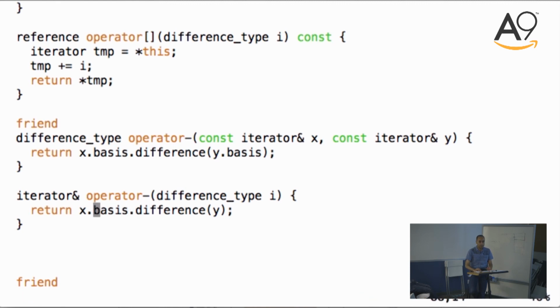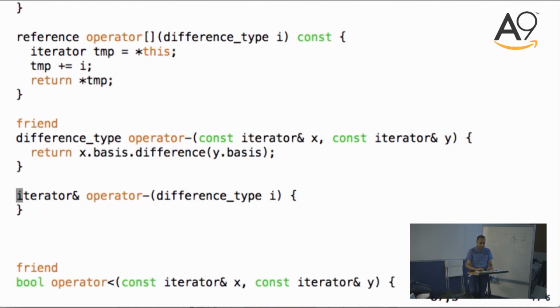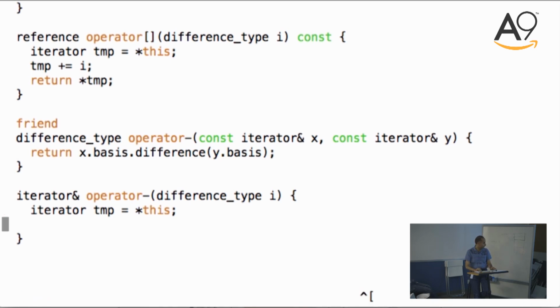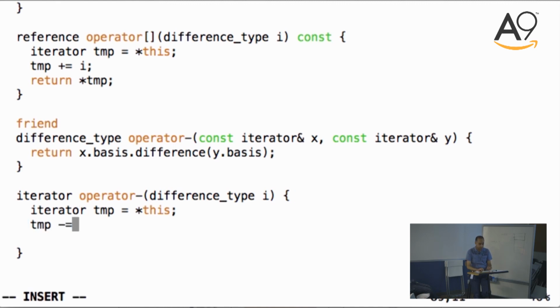And how do we implement this? Iterator temp equals star this. Oh, you're not returning the reference to the iterator, you're going to return a copy. Yes? What else? Wait a minute. Oh, minus equal is already defined, yes.